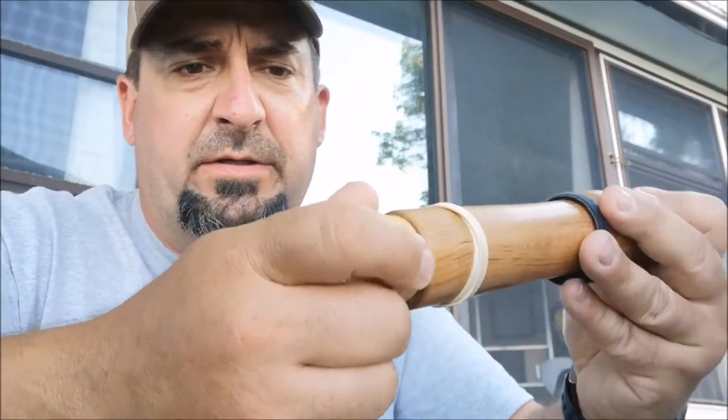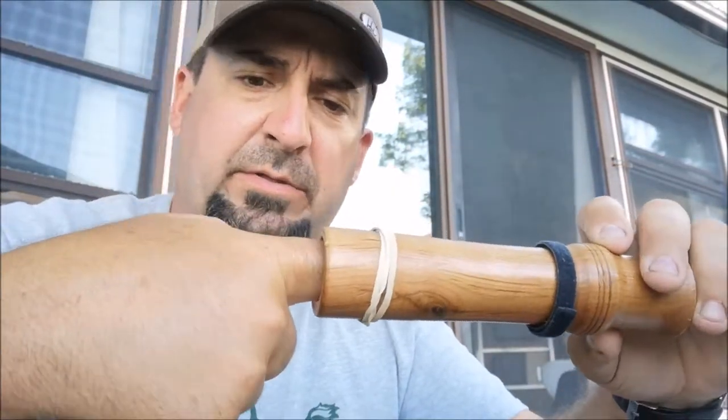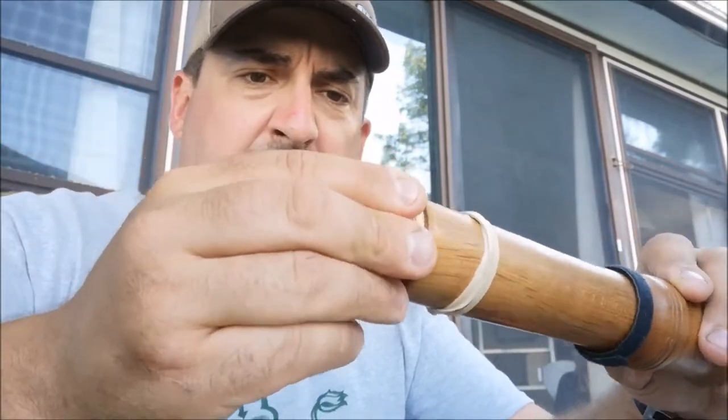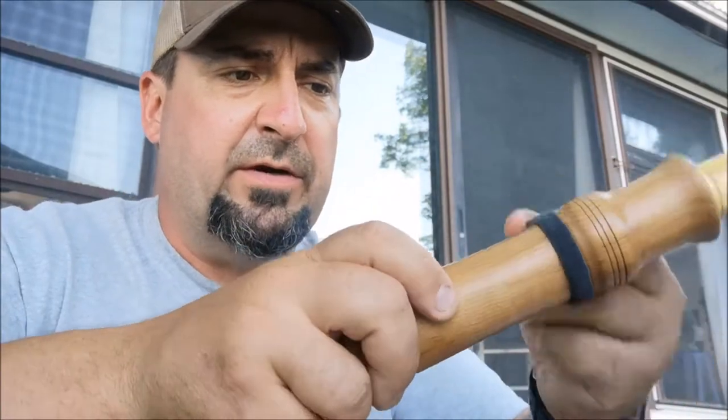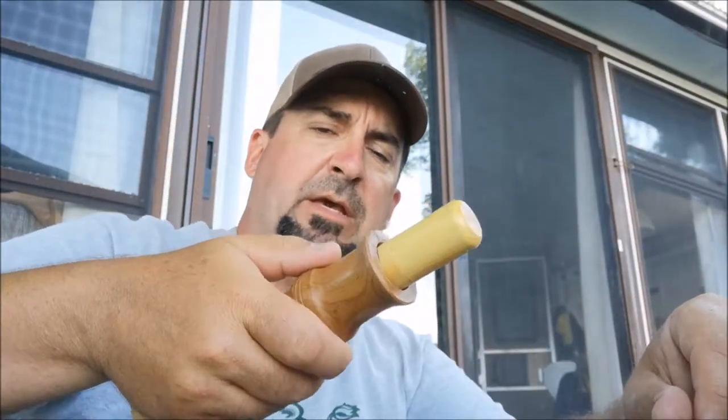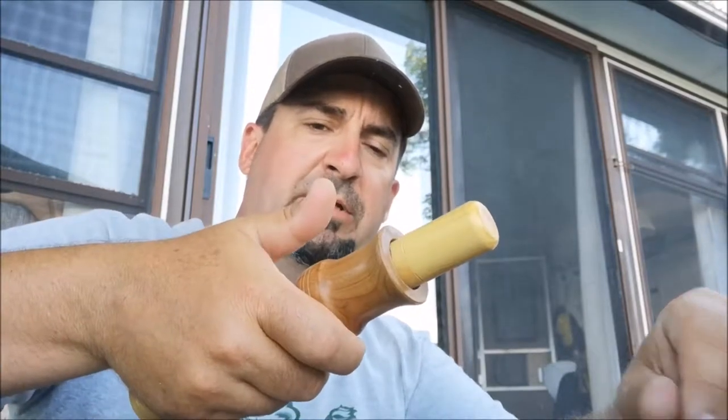So you can see here, this is just a pressure fit cap in there. It's about that deep on the inside. Just a spare elastic right now. This is a little Velcro strap if I need it, and the reel is held like this. And as you toss it, you release the thumb, and the line spins off here.